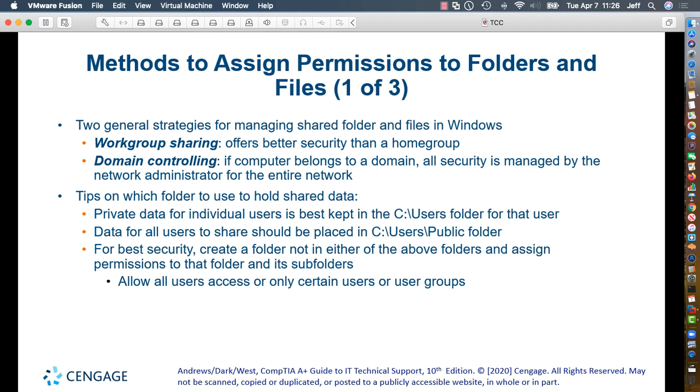So typically you would create 2 groups for each folder that you create and share, one with read access and one with read-write access, the ability to change, and then once you have the groups, you just put whoever you need in those groups to get access to that folder.